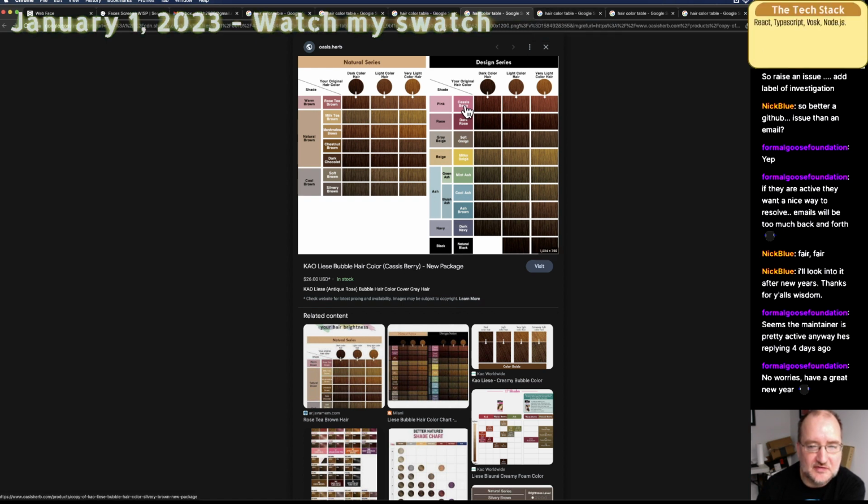This part here is not that helpful to me. Yeah, it's completely possible for someone to have natural black hair. I could probably just take this chart over here and use that as the basis. Okay, so far that's the best one.